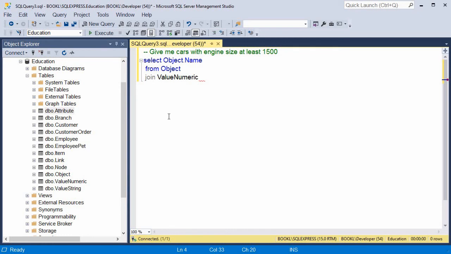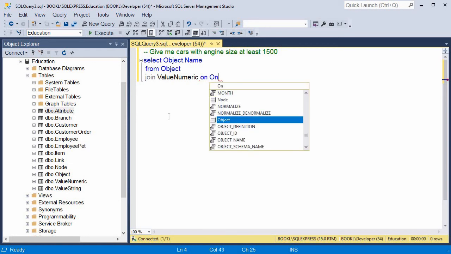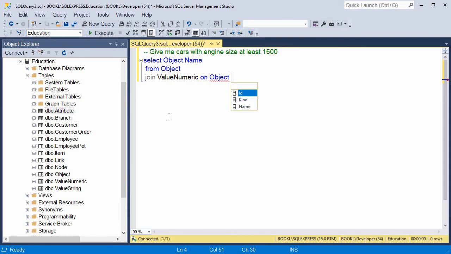So join value numeric on object ID equal to object ID in the value numeric table. Value numeric object ID. Now we can put our where clause.